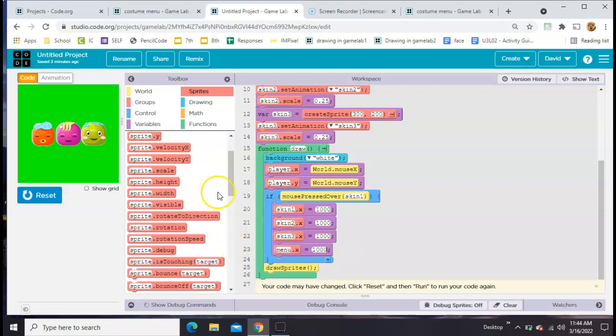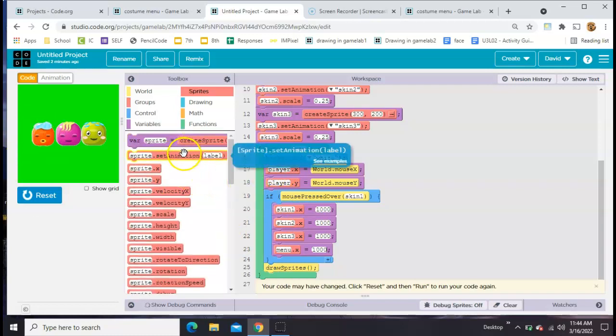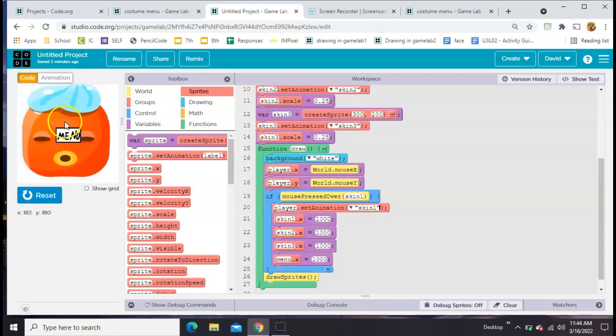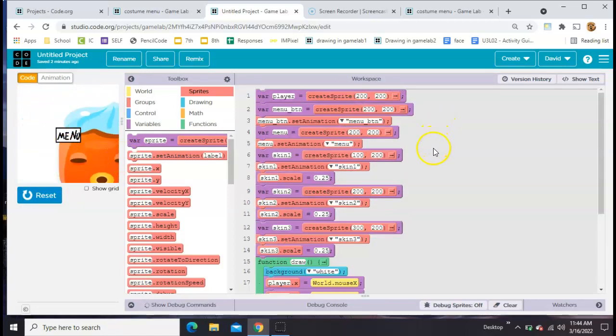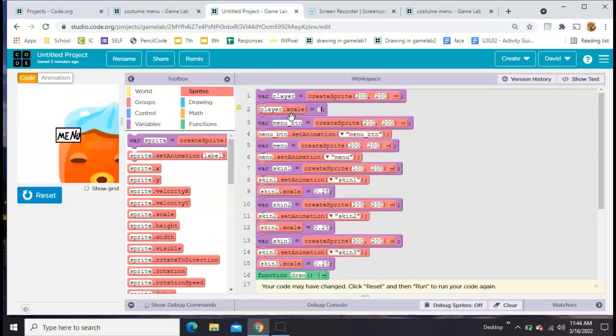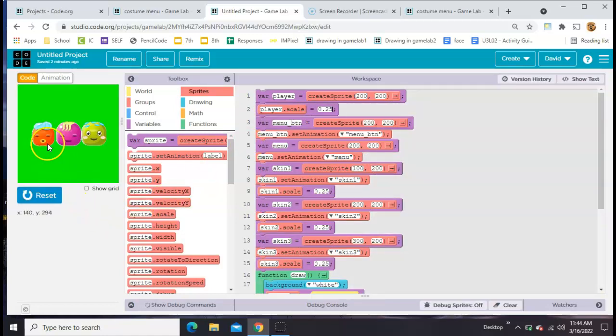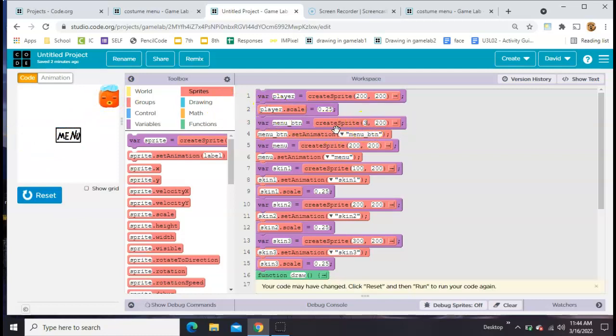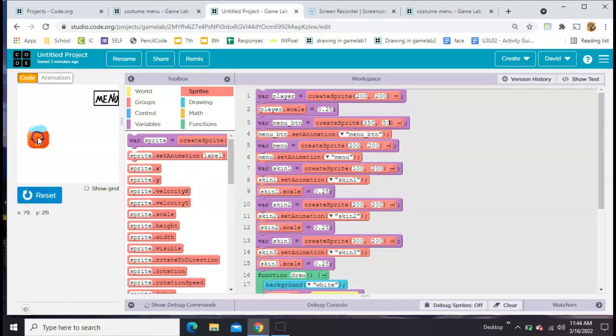And then there's one more thing we need to do here. If they press this first one, we need to set our hidden player to that same image. So let's try it out. If I press this guy, then I become a, you know what? All right, I need to scale everybody again. So we actually just need to scale player to the same size. Let's try it one more time. All right, so that works. You could move this menu button to a corner, maybe 350, 50, so it's not right in the middle. Let's try it again. Oh, that's better.